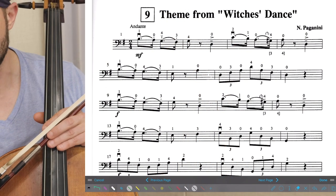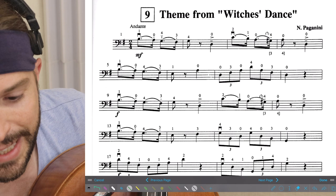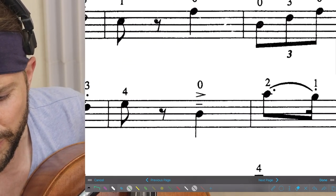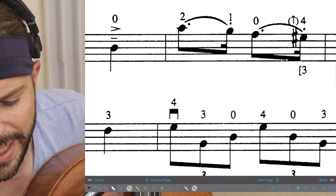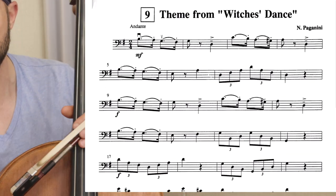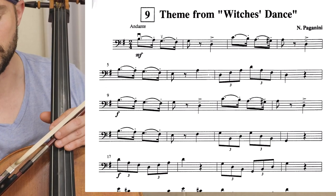When you're learning music, it is imperative that you take every opportunity to make more of a learning situation. A lot of us are playing these Suzuki songs we're hearing in the second book. By Suzuki Book 2, you should not need these fingerings. Look, every single note has a fingering on it. That's unnecessary. And so you should always challenge yourself when you make a new approach to songs.